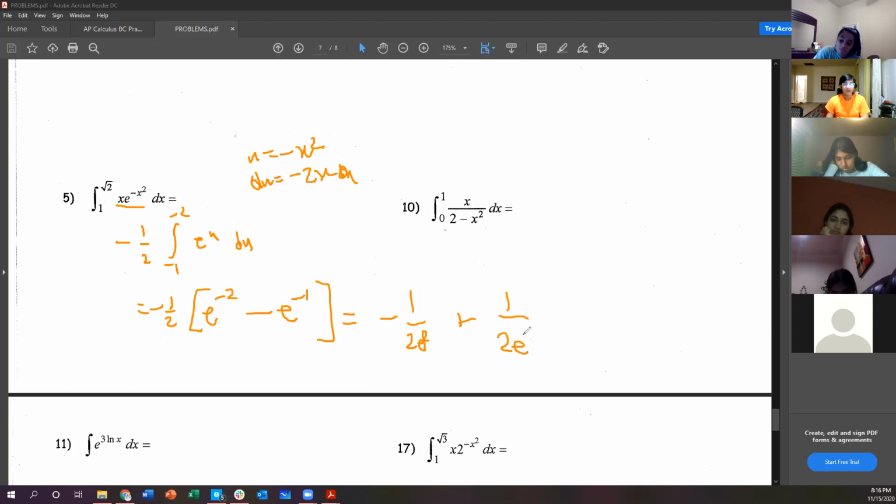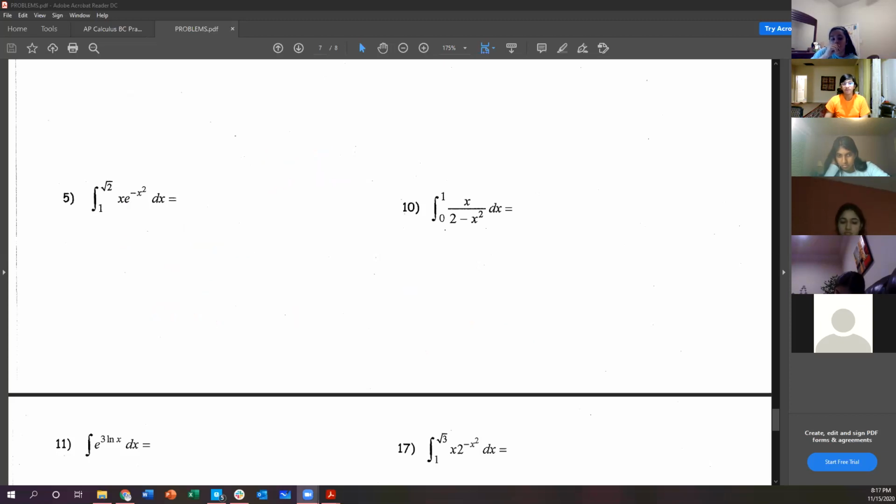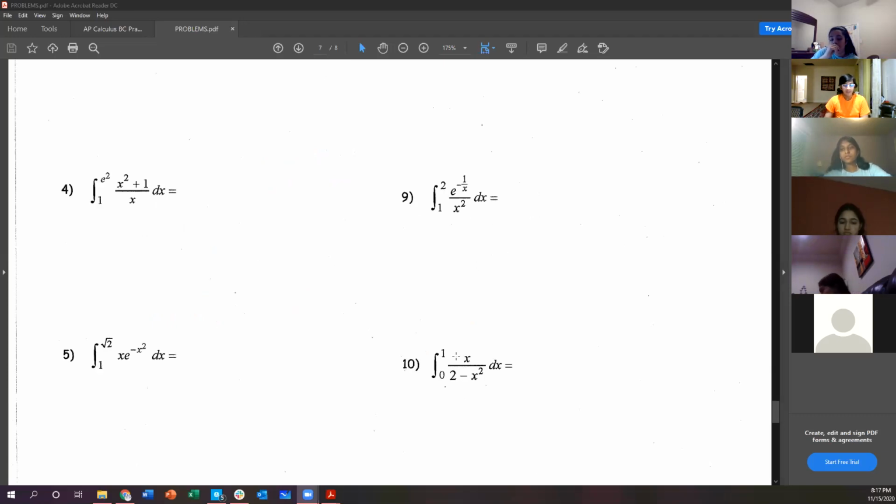Okay. I think we're good with U-substitution. What do you guys think? Good with U-substitution? Any questions about U-sub? The bigger thing to understand is not that it's an easy process. The bigger thing to understand is when it is more beneficial to use U-sub versus integration by parts or partial fraction. Same idea. Here you might be tempted to do partial fraction decomposition, but you always want to see if you can do U-sub first.